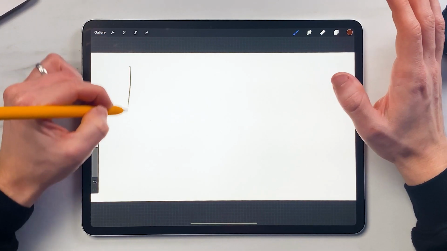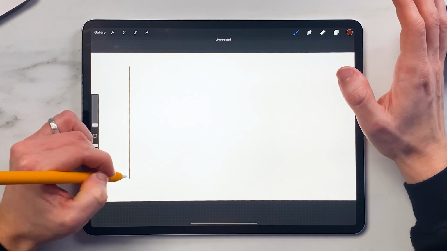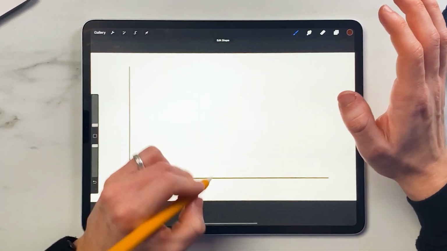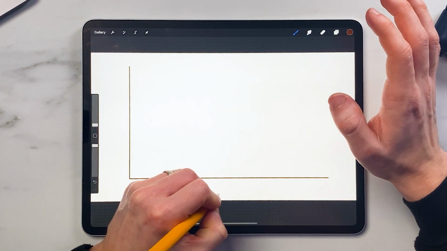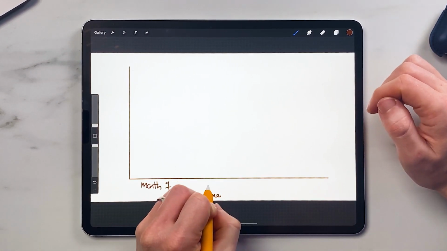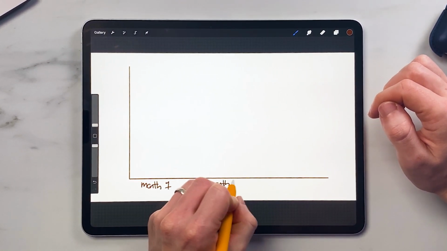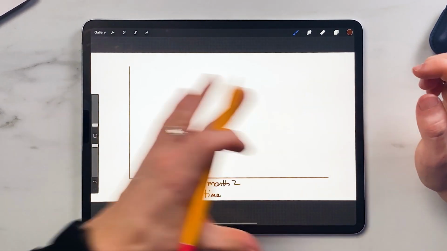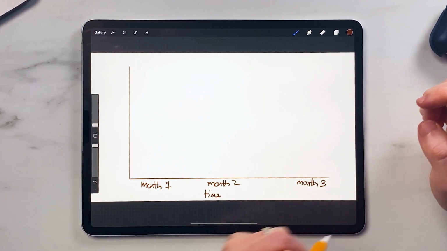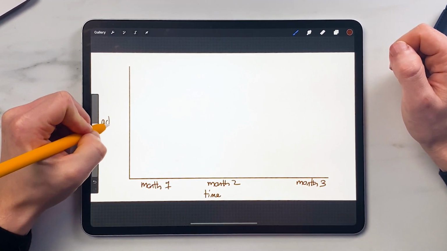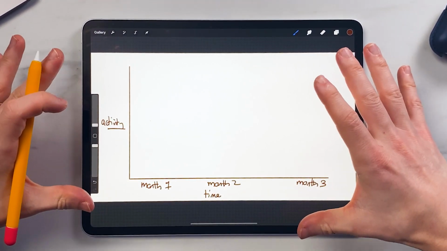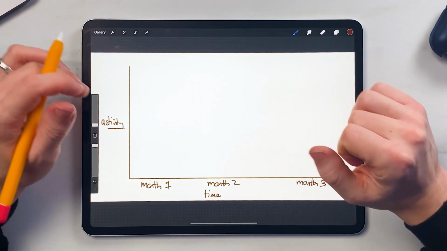So first, let's draw the timeline. So we're going to have the activity over there. We're going to have the time over here. So we've got time. We're going to have month 1. We're going to have month 2. I need to try and write because I'm left-handed and I block the screen. I need to try and write so that you can still see what's going on. And then we're going to have activity. So the thing you have to do over here, okay? This is going to be our base. Now we need to start filling this.